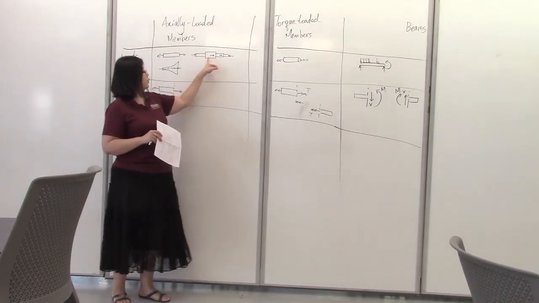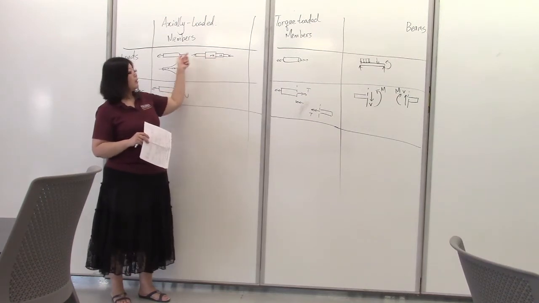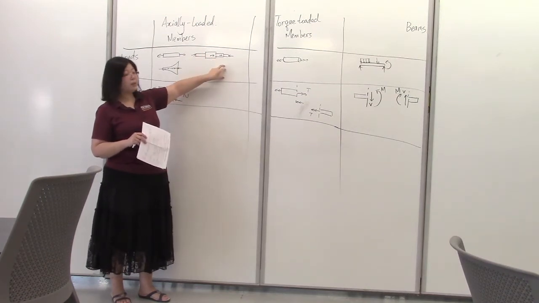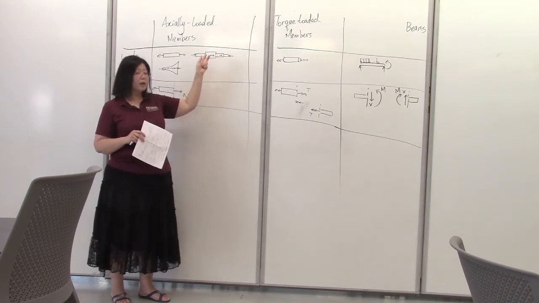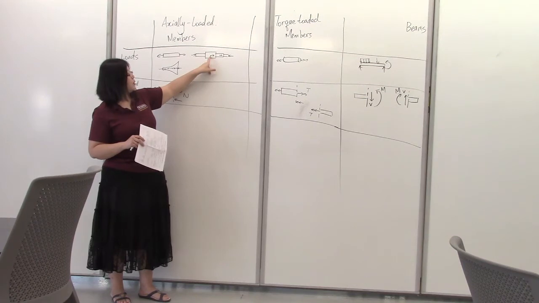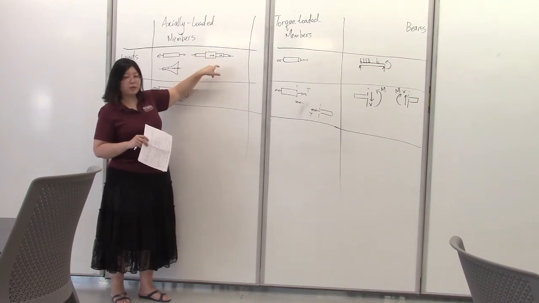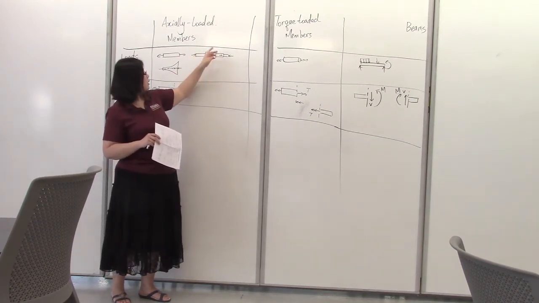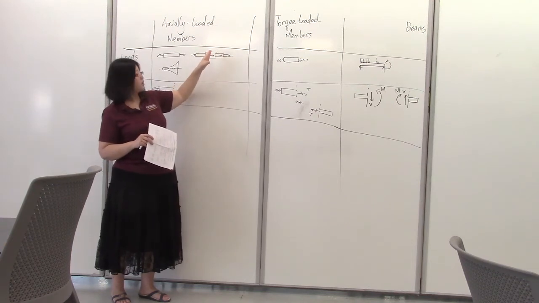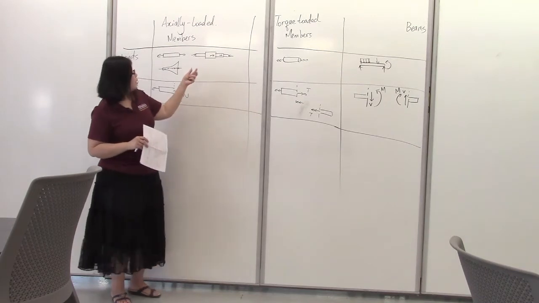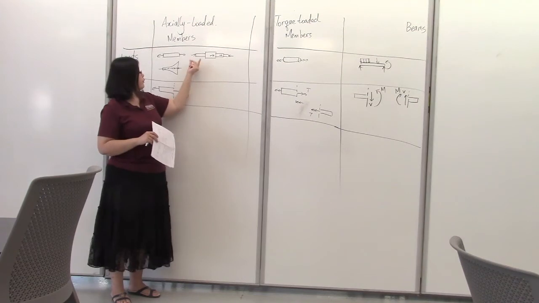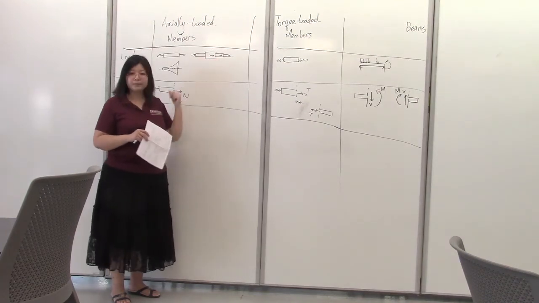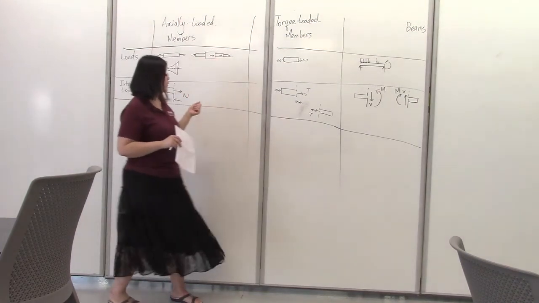However, when you have multiple loads applied along the axis of the member, then you'd have to divide the beam into 1, 2, 3 segments in this case, because whenever there is a load applied, there is a change in internal normal force on the cross section just to the left of this point and just to the right of the point. So in that case, you have to do method of sections 1, 2, 3 times, each time for one segment of the bar. So method of sections is very important.